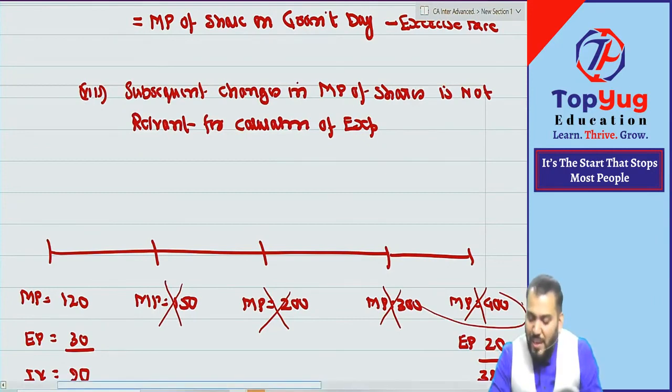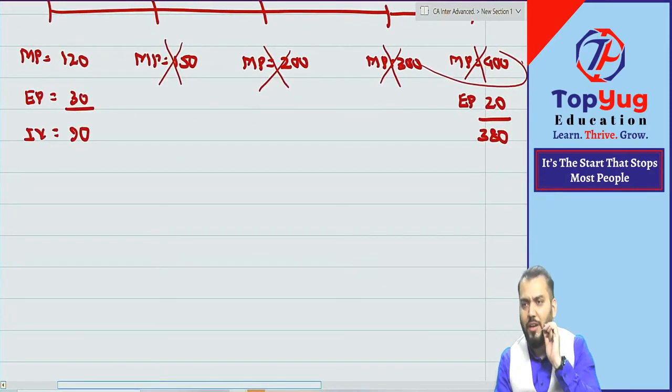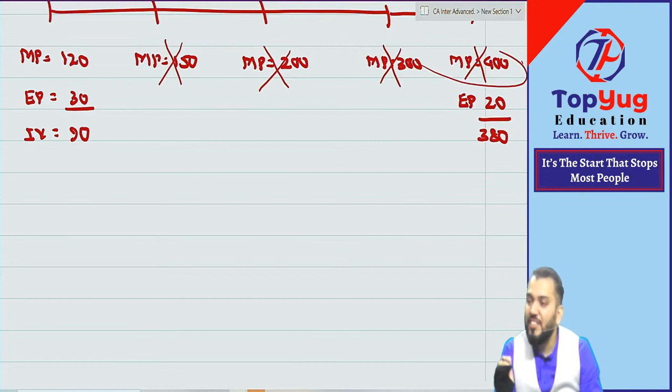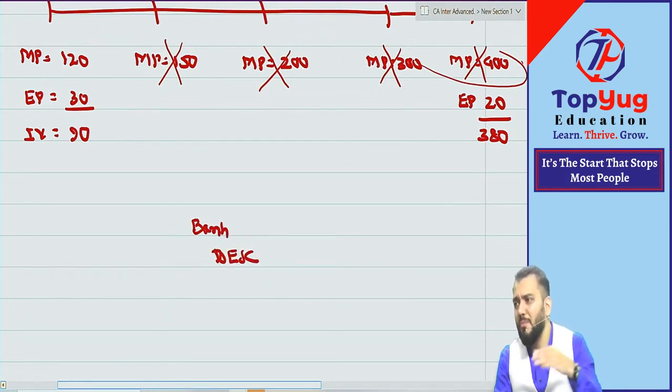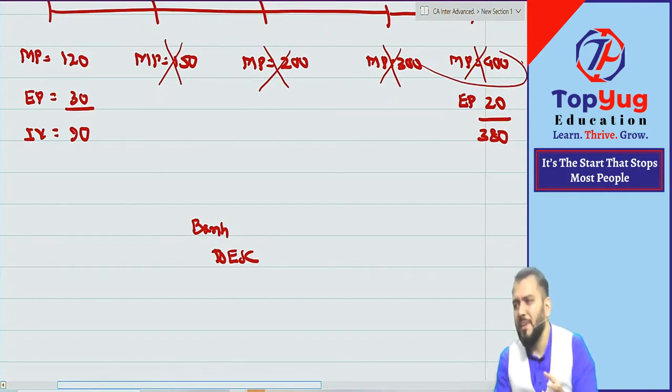Now, everyone just try to understand. Let us come to one practical example, and you will understand this point. I will ask one question to you. What is the journal entry of issue of equity shares? Bank account debit to equity share capital. And normally, equity share capital will be issued at the current market price, so the issue price will normally be the current market price.